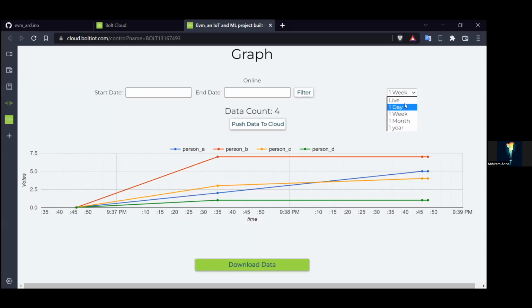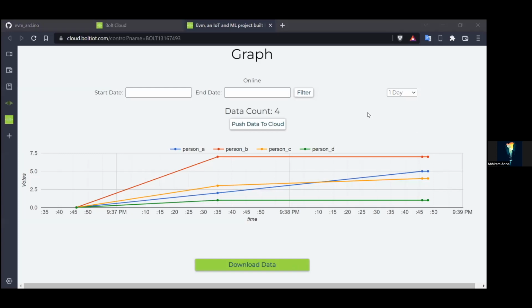So this is just an EVM, but you could connect this module with a ton of sensors, and all of that data can be saved in the cloud. Let us say you want to use this data for machine learning purposes. Then you could get Bolt Cloud Pro. That will decrease the request time to 30 seconds, so every 30 seconds you can get the sensor data and save it here. Then you could download that data, and it opens conveniently in an Excel sheet, so you can feed it to your machine learning program.